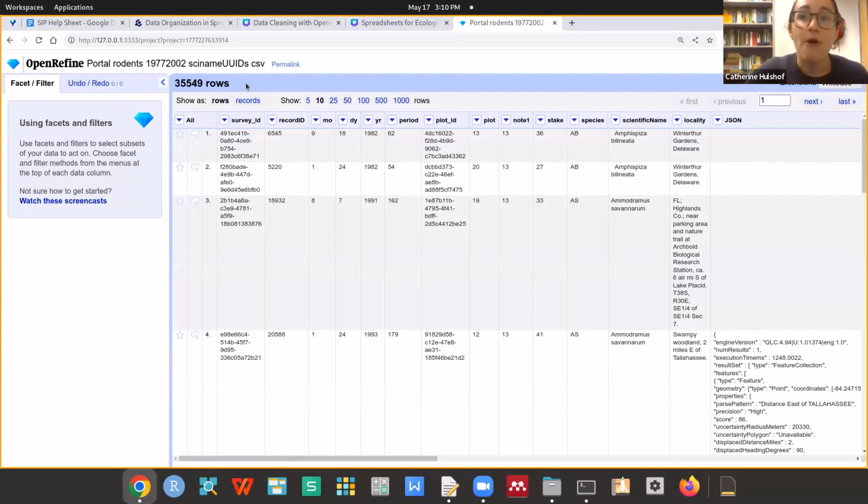Okay, so let's talk about faceting, because facets are one of the most useful features of OpenRefine. It helps give you an overview of the data and bring consistency to your data. What a facet does is it groups all similar values in a column and then allows you to filter the data based on those values. It allows you to edit values across many records at the same time. So one type of facet, and probably the type that people use OpenRefine most often for, is a text facet.